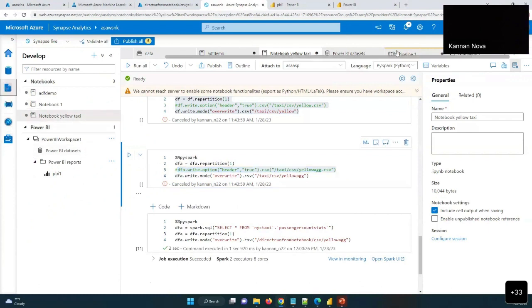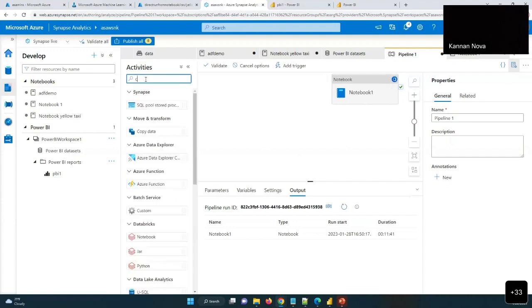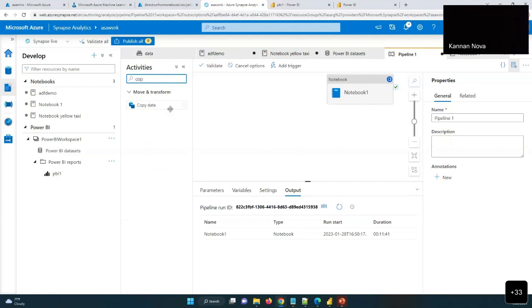It's a little slow, but let's see what the status is. Okay, still running. We can do different things also, like we can bring the data through ADF and give it to the studio. That copy activity, you have to use it. Copy data, you have to do that. But I'm running the notebook from ADF to create the CSV file.